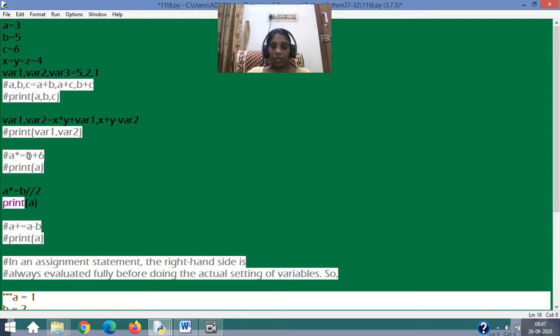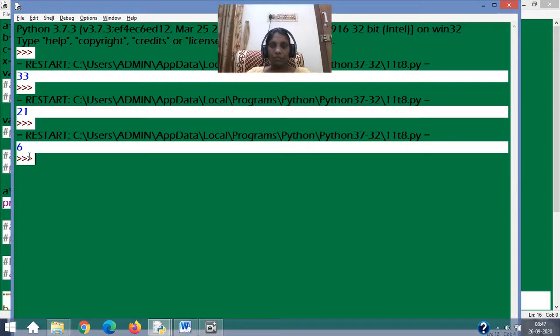Because when you learned in your third or fourth standard, before you learned decimal points and fractional points, you were dealing with that division where you wrote 5 by 2, and 2 twos are 4, and you found 2 as your quotient and 1 as your remainder. That was your answer in your smaller classes. That 2 is taken here and multiplied with 3. Okay, so A's value got changed.